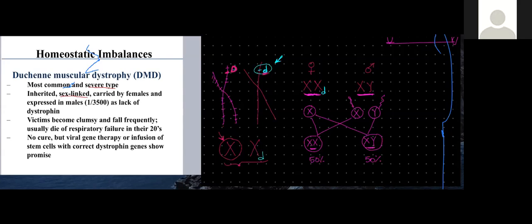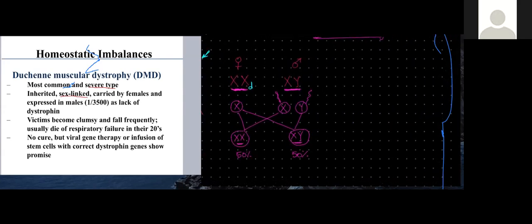But who will have a problem? Males. Males, again, they have an X chromosome and a Y chromosome. And remember, the Y chromosome is a small chromosome. It doesn't carry much of the genes. So having an X chromosome that carries the defective gene responsible for Duchenne muscle dystrophy, as a male, I don't have another normal gene to cover it, as I don't have another X chromosome to hide the presence of this defective gene.